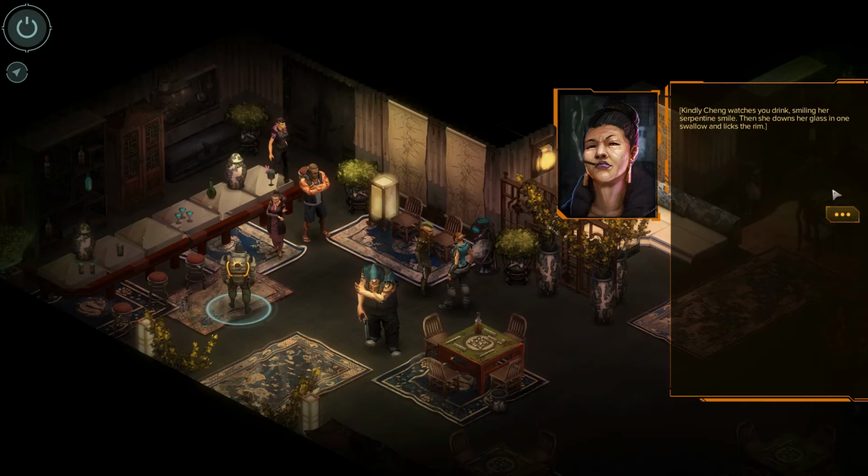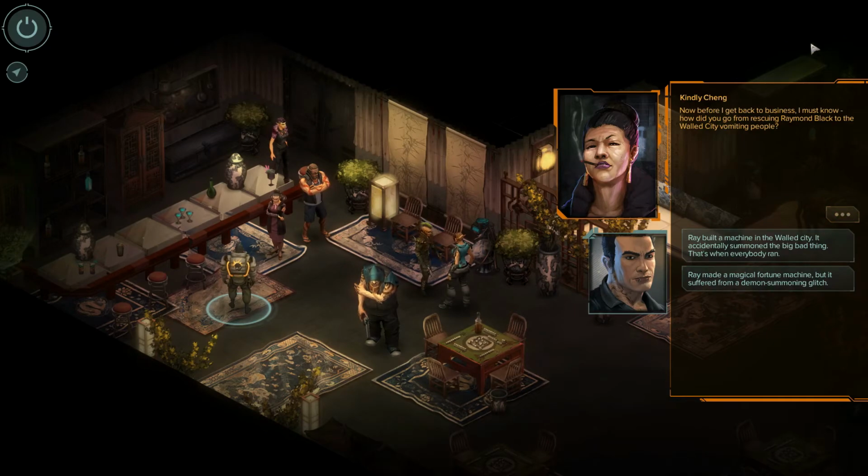Kylie Chang watches you drink, smiling her serpentine smile. Then she downs her glass in one swallow and licks the rim. Jesus. Now, before I get back to business, I must know. How did you go from rescuing Raymond Black to the walled city vomiting people?